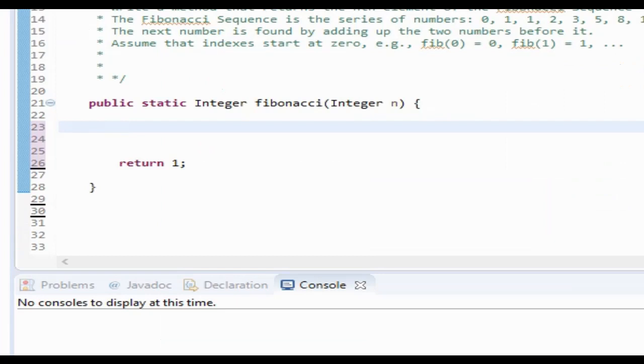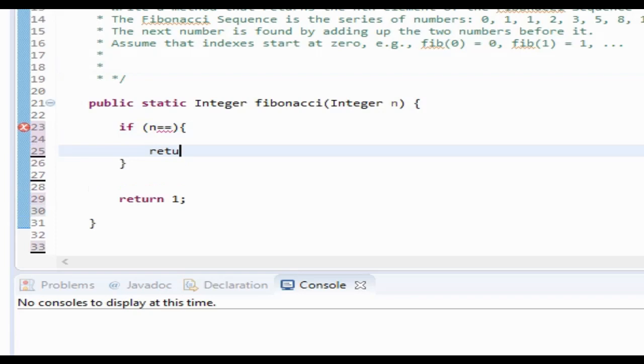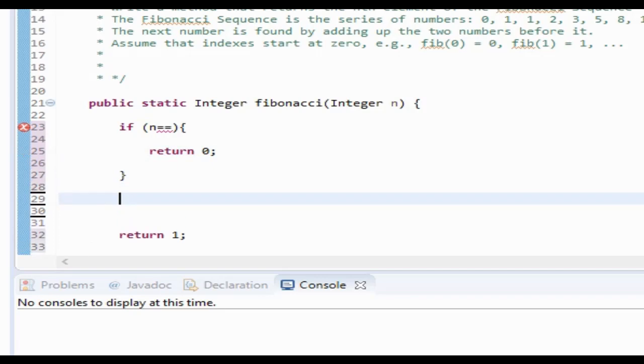So what we're simply gonna do is start with the last statement that says assume that indexes start at 0, so that there is no confusion whatsoever. So we're gonna say if this integer, this number is 0, then what are we gonna do? We're gonna just return 0, right? Return 0, and we're gonna say else if it's 1, then what do we do?